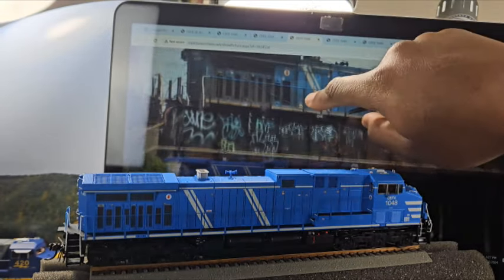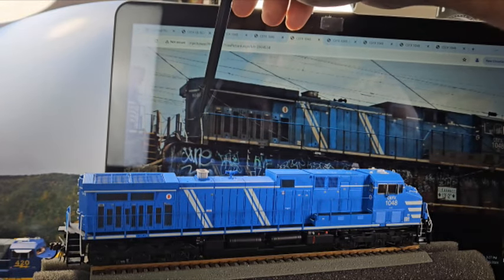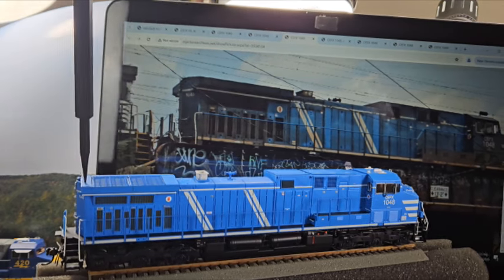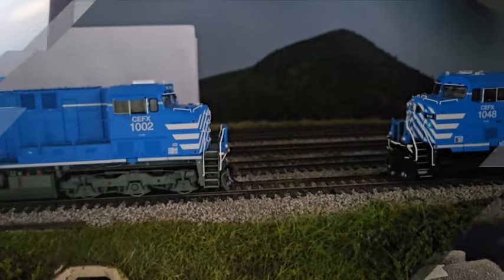Two steps to come down. Regular grab iron here, a short one. The other one, the 1002, had a long one there in the rear. So this model is pretty good. They're very accurate to the detail here and stuff. Got them both here on track.